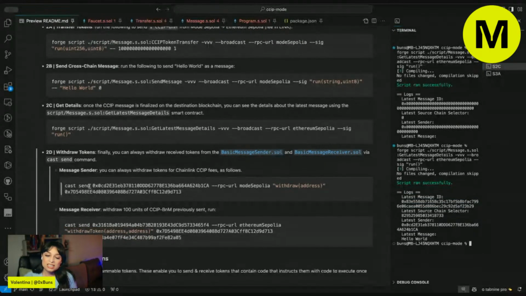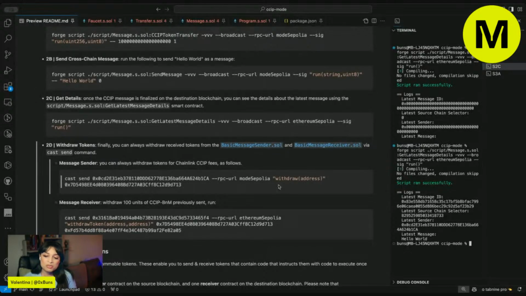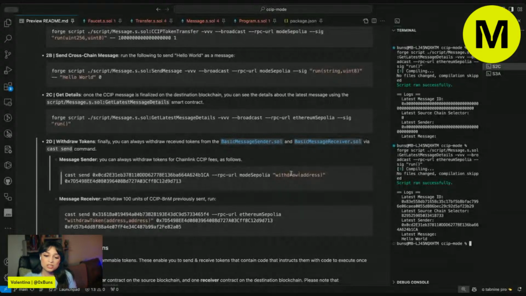There's a cast functionality that happens with the last element, and that is the withdraw token. So as we discussed before, remember it's withdrawable. With the withdrawable tokens, the basic message sender is actually also able to withdraw the assets that you submitted into the contract for paying out of those fees. So you'll use the cast send command to get those tokens out of that contract. You'll use the withdraw function that's inherent in the withdrawable contracts. If it is a token, you'll be able to do withdraw token. If it is a native asset, you could do the withdraw and pass it on to the receiver of that native asset, which is what is here.